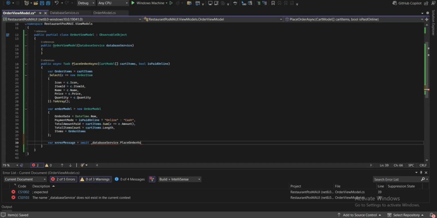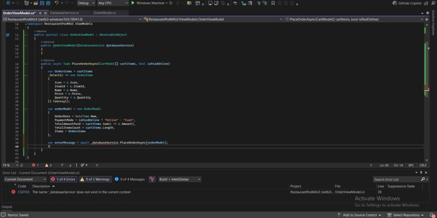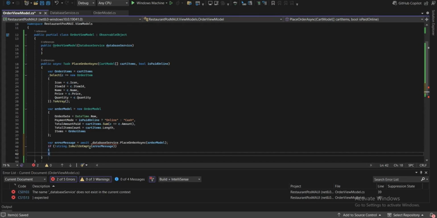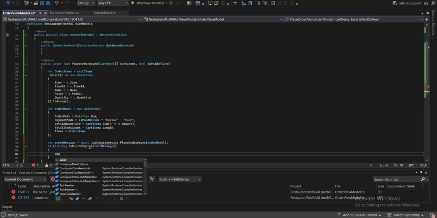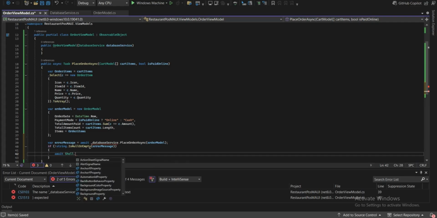Okay, so we will fetch the method, is order async order model, and if string dot is null or empty, then we will show the error message with Shell dot current dot display alert.